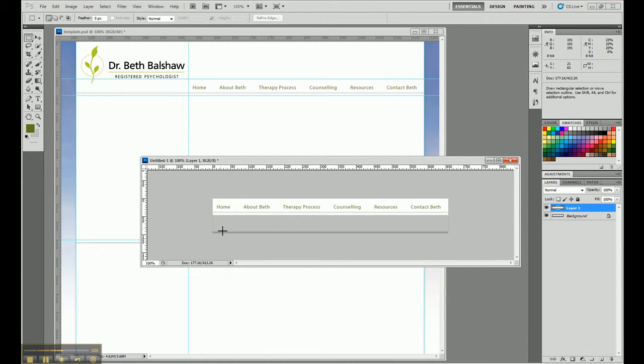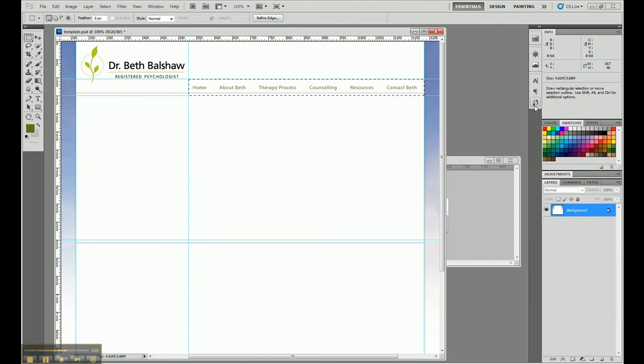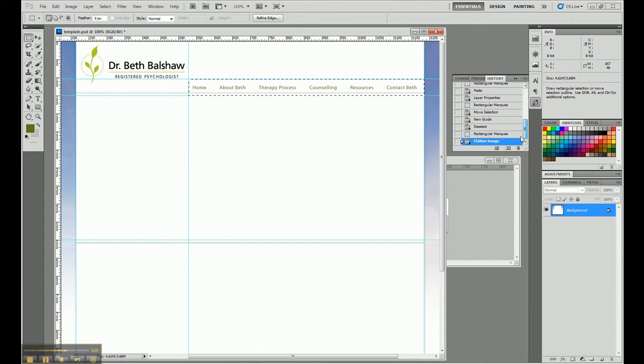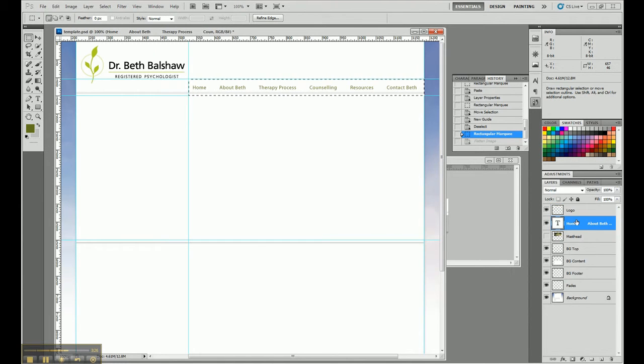Now you see I've got this whole other area here. We're going to fill that up with something. And put gray in there for now because gray is the background color I have over here. So jump back to this document and let's go to the history. Scroll down to the bottom. Let's undo this flatten image and go back to here. So what we want to do probably for this, it's a pretty simple navigation. Let's just change the color of the text to fade from green to black as somebody's going to mouse over.